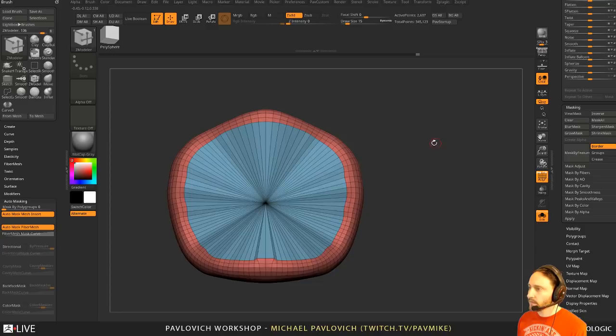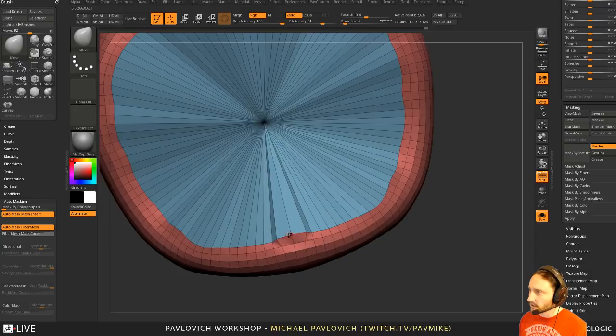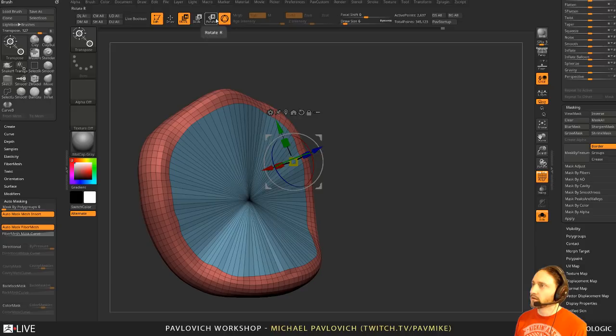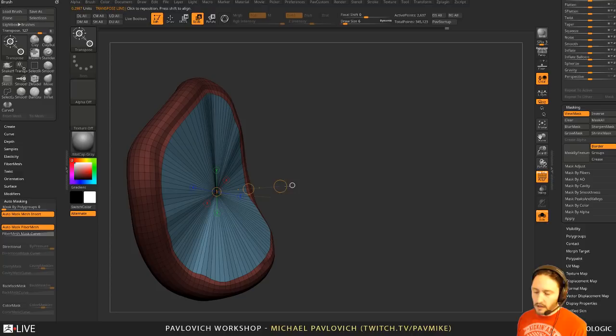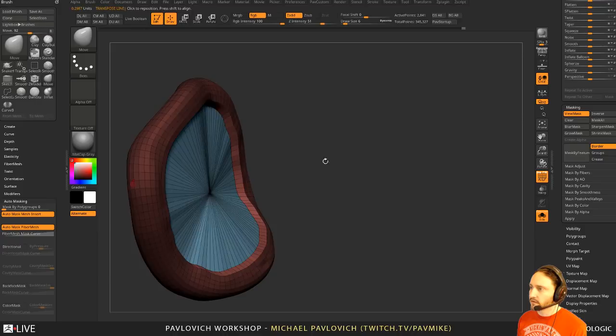And on this thing, if we did want to do a little bit of box modeling, we can. Let's do transpose modeling instead of ZModeler. So I'm going to hit W, turn off, hit Y, and then Control tap this one. Now we can hit E, and then Control, bring in an edge ring, then hold down Control and go into W, and you can just push this in. There we go. That'll work.